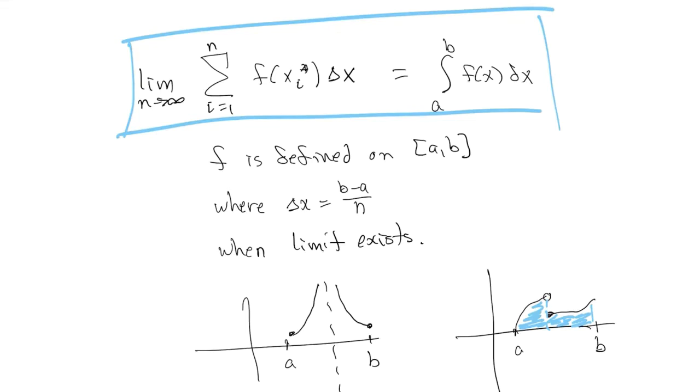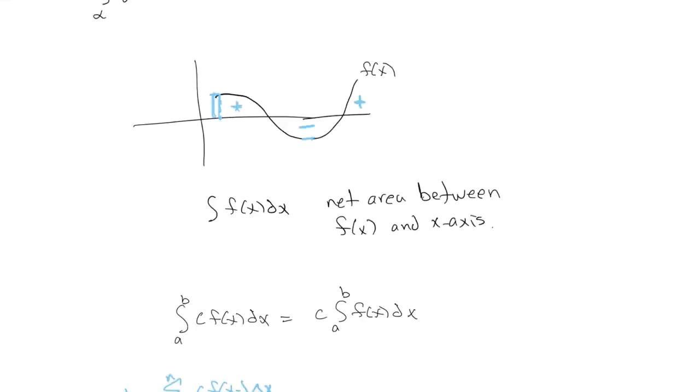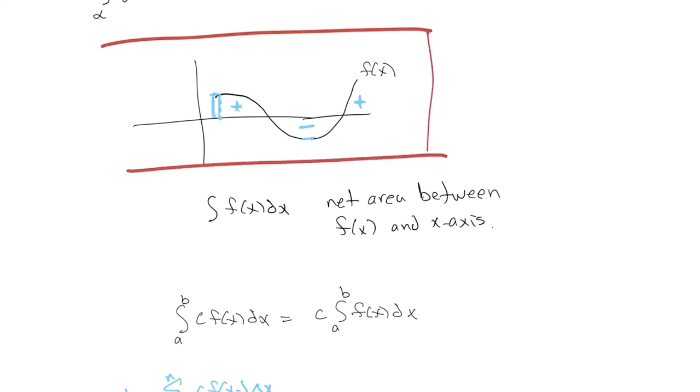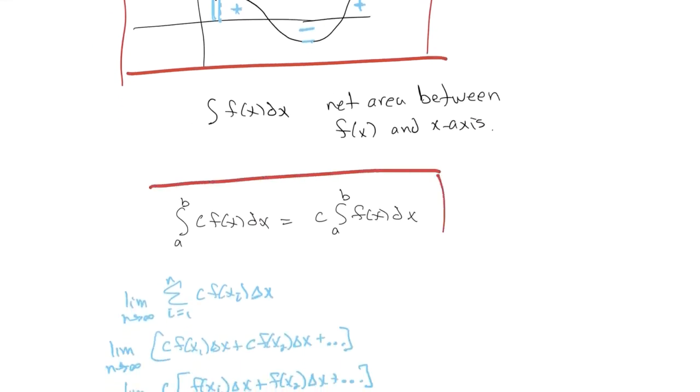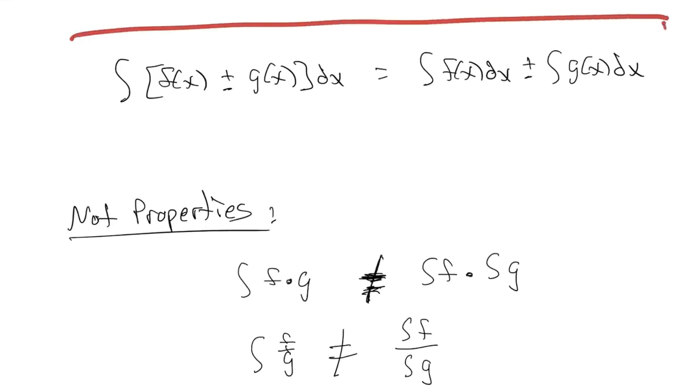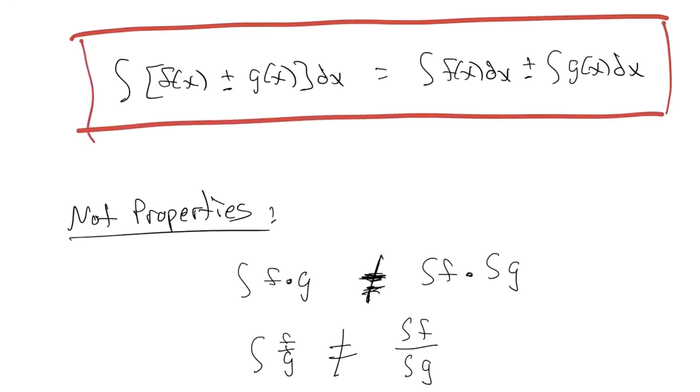So we were able to formally define an integral. We then began discussing some properties of integrals, the first one being the fact that we can have signed area, as we've seen in all of our examples. The next property being that we can take a constant out of the integration process and multiply it back on at the end. We then discussed that the integral of a sum is the sum of the integrals, which is true for a difference as well. We talked about how we don't have properties of integrals that deal with products or quotients. That'll be something we discuss in a future video.